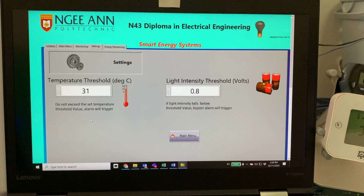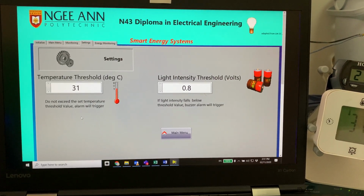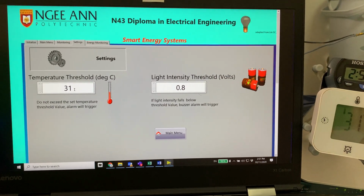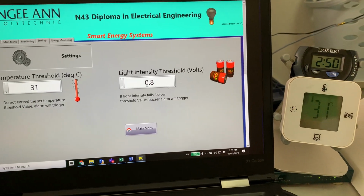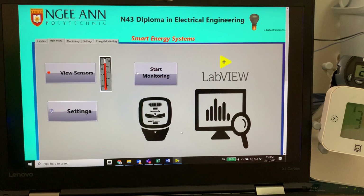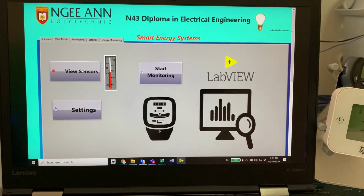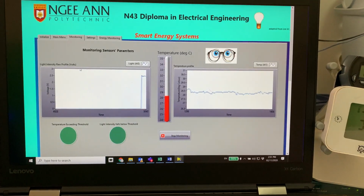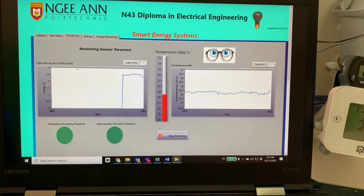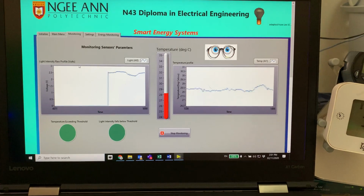In this setting page, I can set some threshold values for the alarm alert. Currently I've set it to 31 degrees Celsius and also for the light intensity at 0.8. So I'll put it back here. I'm going to then click on the view sensor. All right, so when I click on view sensor, what you see is a simple monitoring of the temperature and the light intensity level.